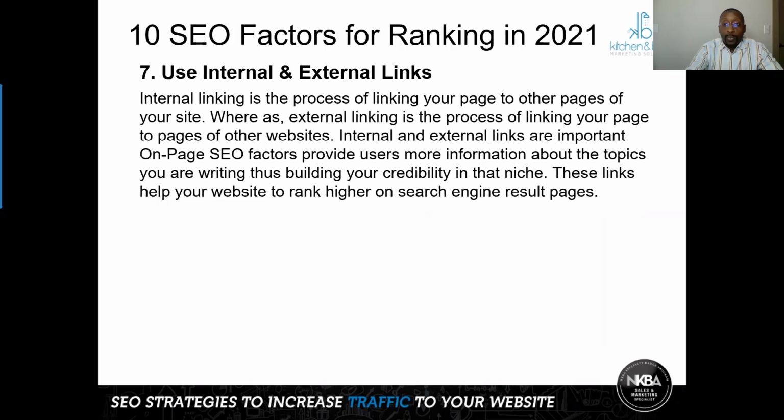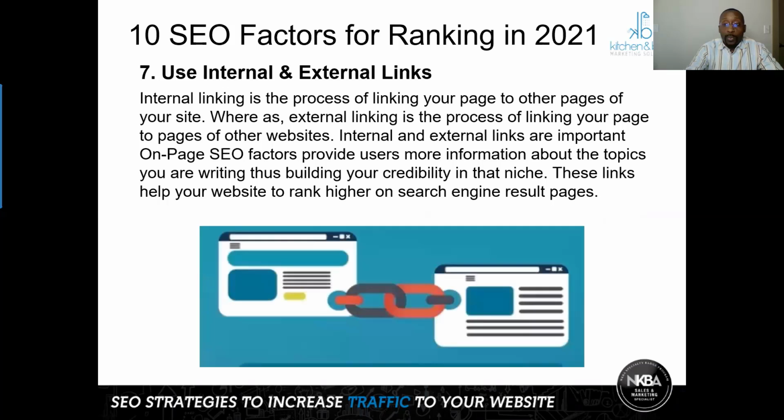You want to use internal and external links. So the internal links are the pages on your site that link to each other. So you may have a home page where you talk about the services. Like we talked about with the services, you want to have a page for each of the services on your website. So you may have a service page that has a list of all of your services, interior design, whether that's virtual design, whether that's 3D modeling, CAD work, coaching, whatever services you offer, you may have them all listed out on your services page. But then you click, and then it goes to the page about that specific service. That's the internal link.